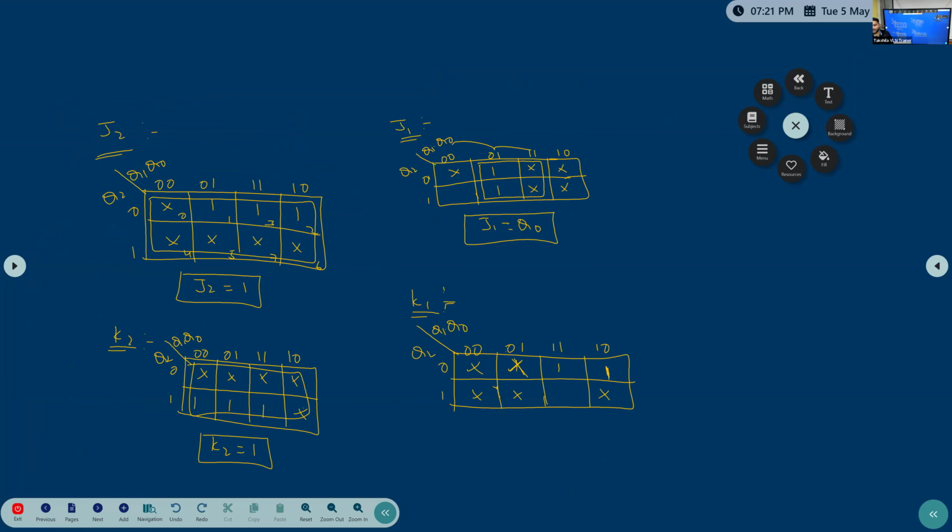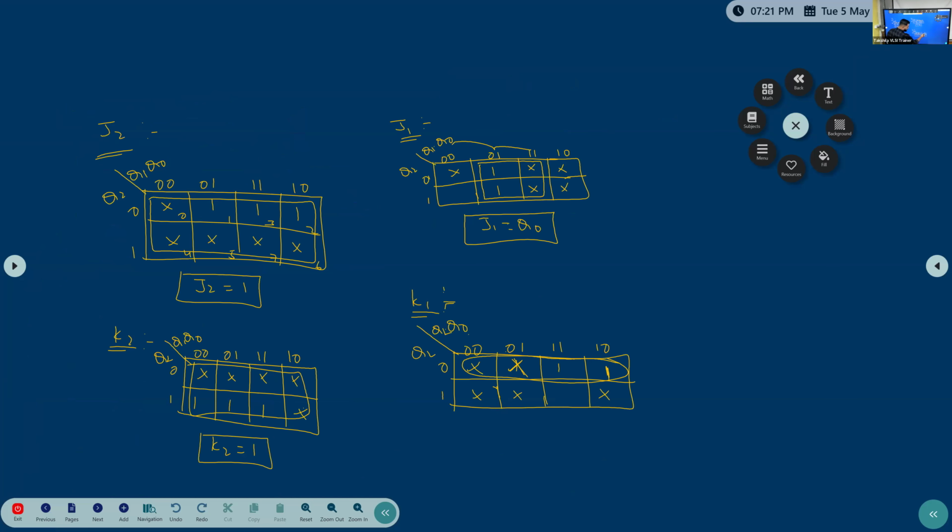So then I need to check for 4 mapping. In the 4 mapping also, all 1s should be covered. Which one is better to map? This one, right? Yes. So we can map this one and this one also, but this one will be left. That's the reason I'm mapping all these. What is common in all of this?